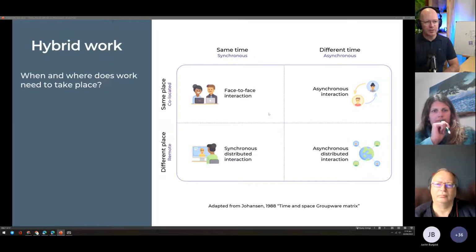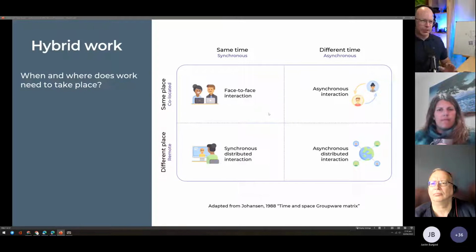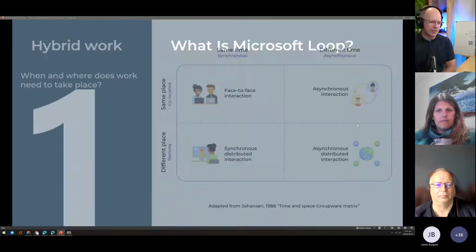I do find because I work in change and adoption, and I'm working in the training space, I'm always looking for simpler ways to explain this as well, because if we're piling on another couple of words for people to understand, it's kind of difficult to get that message across.